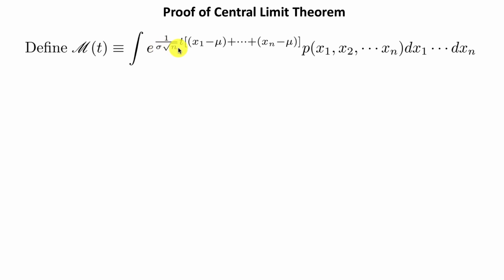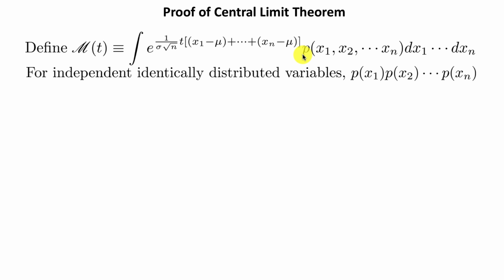Now you'll say, why did I take this particular variable? Well, nothing is to stop me because there's a definition over here. So m of t is defined as this, and this is true for any probability distribution function that depends upon n variables, x1 up till xn. Well, of course, we are interested only in independent, identically distributed variables, and so, as before, we're going to write what's over here as this product over here. And this expresses both the fact that the random variables are independent and they are identical.